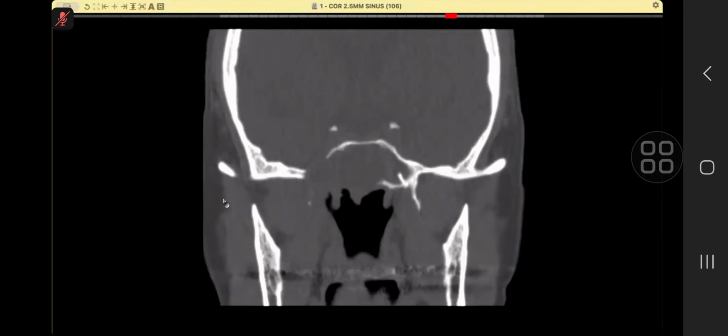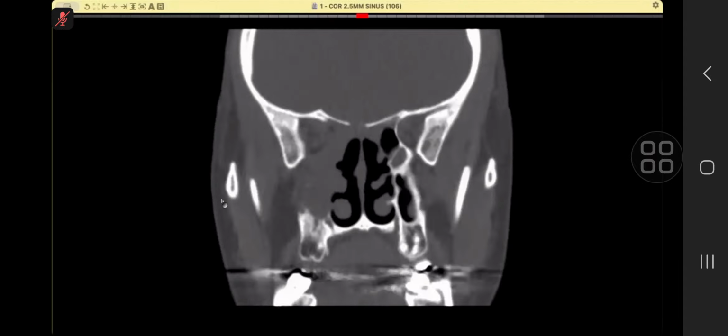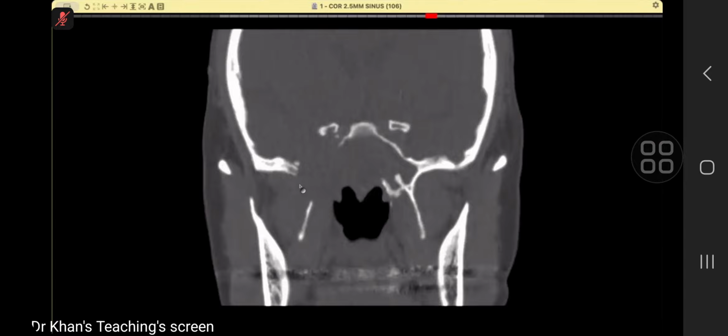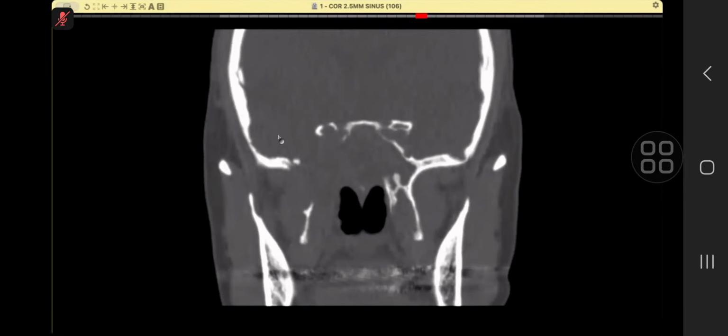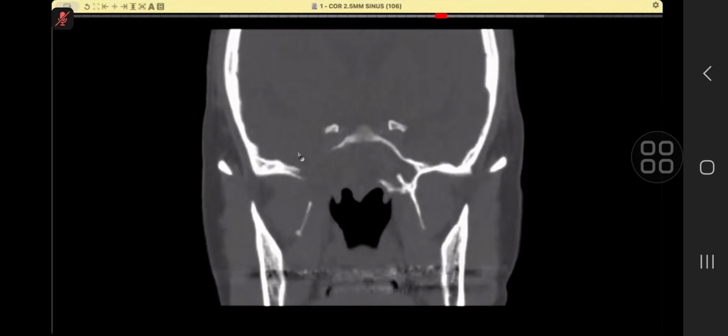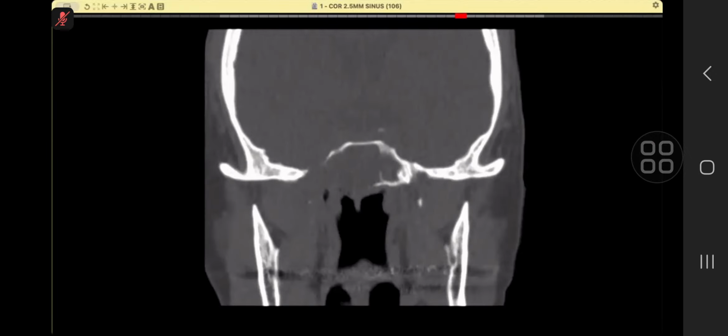And of course, I did not show the candidate the coronal, but just to make a point that you can see how it is causing erosion, and this is the middle cranial fossa. So, candidate one, well done. You got the diagnosis ultimately. Just a bit of fine touch of anatomy is what is required. Now, let me show you a normal case.